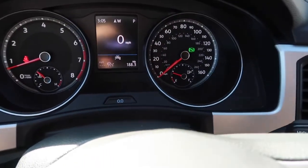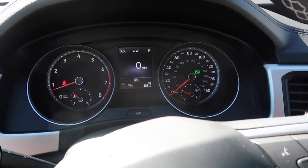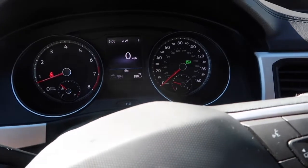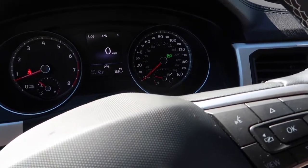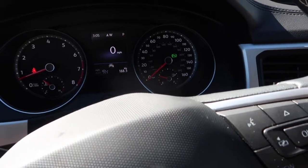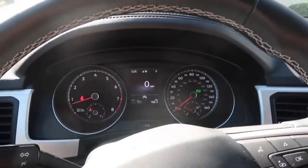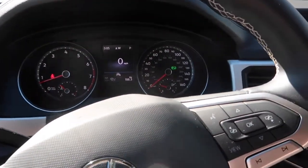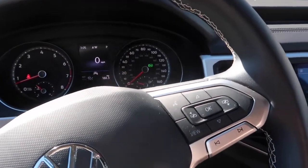This usually lasts me pretty good on gas. To and from work, I drive about 19 to 20 miles to work. So this lasts me with 2 days off. We usually use my husband's car, but I usually get gas every 7 days, it looks like, which is actually a little bit better than my Jeep. But this is a V6, so the tank is bigger. So I go a little bit longer.